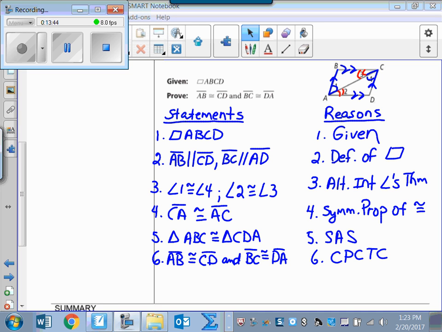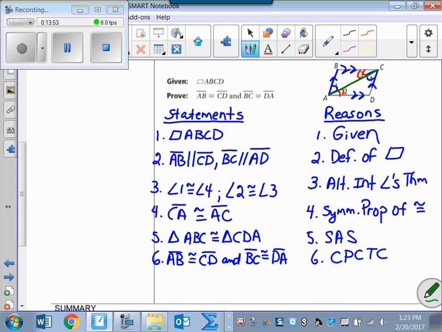All right, there we go. So the only remaining thing we needed to do after we got that our angles were congruent was to say that this shared side here, if I go around this way, triangle ABC, then what I said is side CA is congruent to, if I go this way in triangle CDA, then I come back that way. So I have to be very careful. We haven't done that in a little while, so be careful. We got to say that side CA is congruent to AC by the symmetric property of congruence.